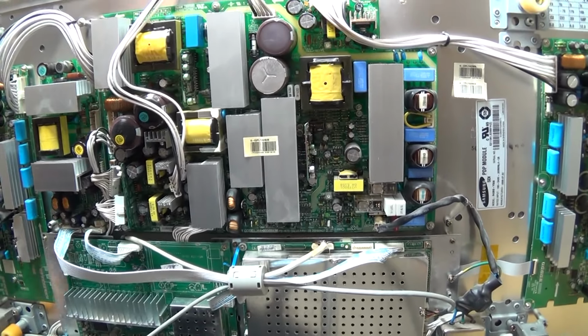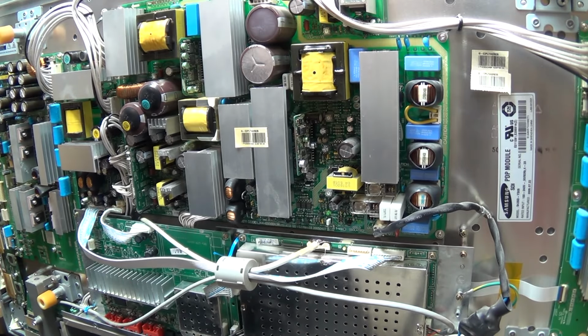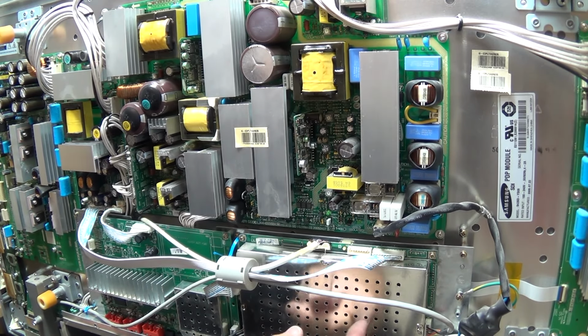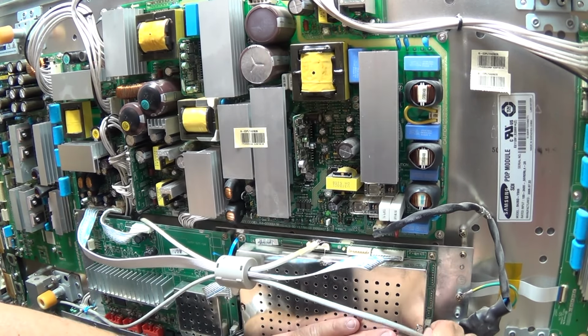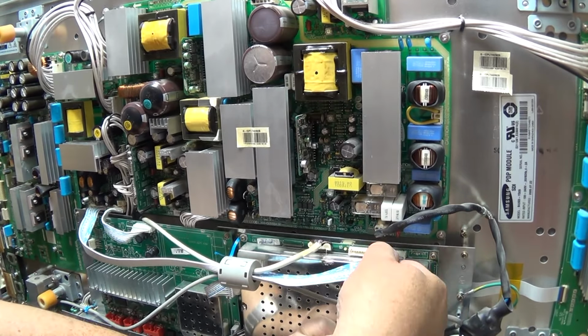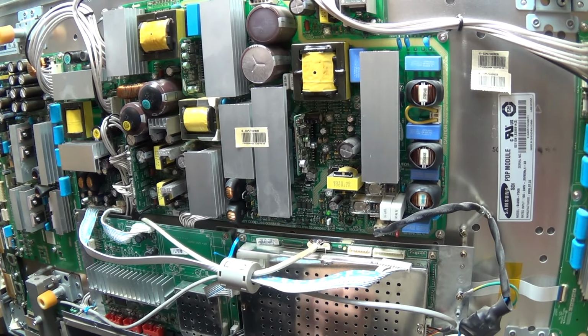I'm just going to give it a once over here, and then we'll power it up. So I put on the power, and my 5-volt supply looks to be low. When I unplug this board, and I just unplugged the remote receiver to make sure it's not that, when I unplug the system board here, my power comes back. So I have a feeling that we may have a problem on this board as well.